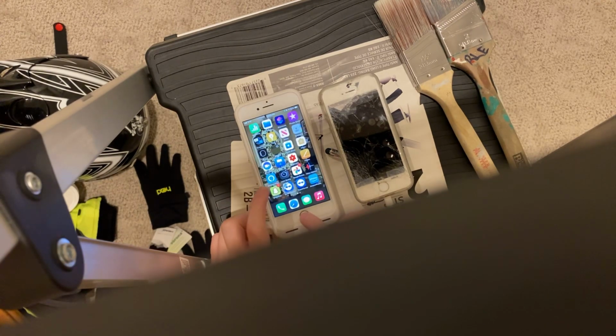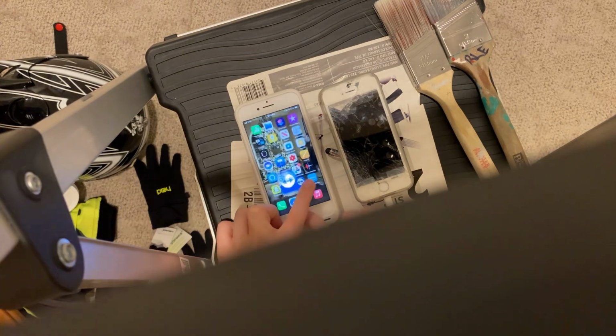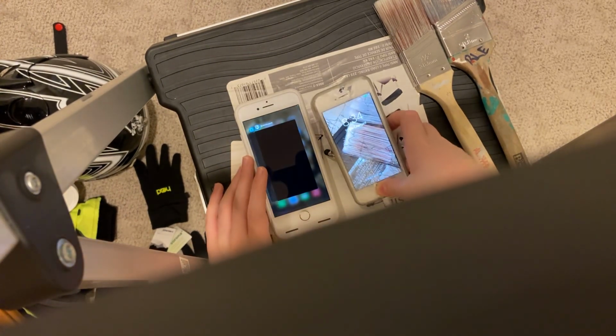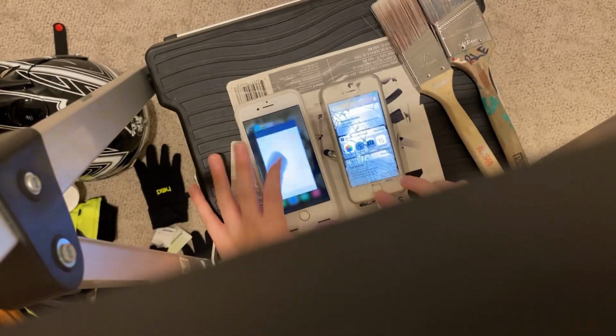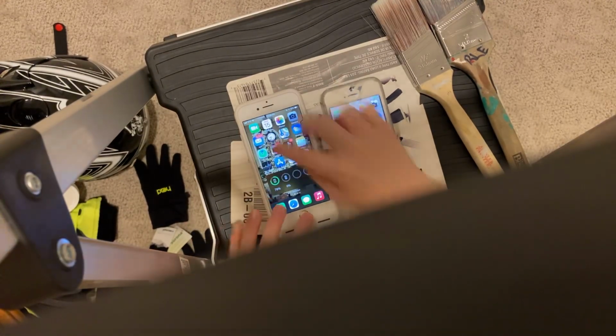Yeah, guys, this is just useless. Nothing's happening at this point. Now let's swipe up on both of all the applications we closed. Alright, 5S closes first, I guess, for some reason, because it doesn't have as many apps as the 7.